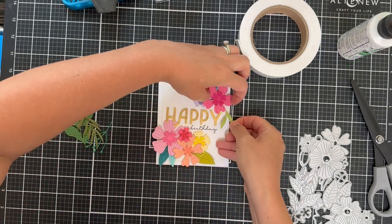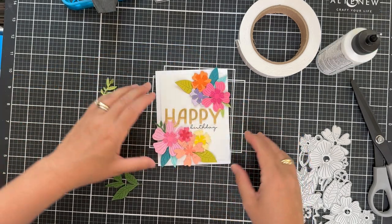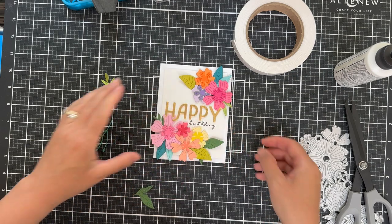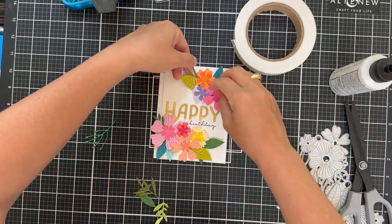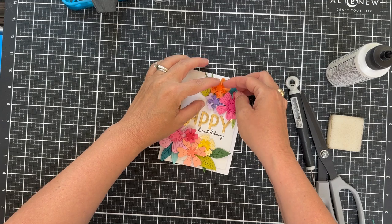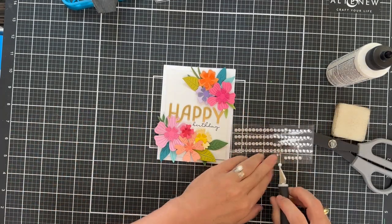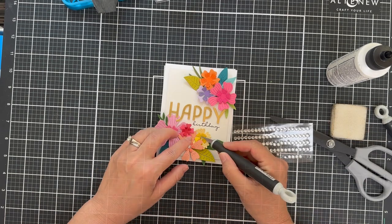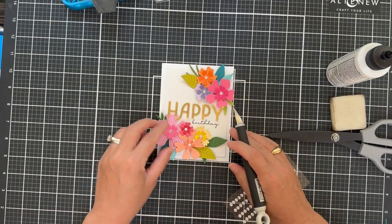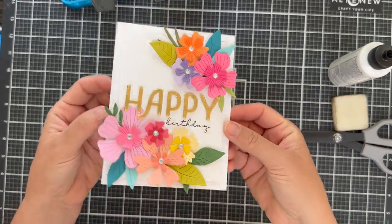One last little bloom. Some of these leaves, I trimmed off little bits on the end because they were larger leaves and I just needed small little snippets here and there. And sometimes when you get in the zone, you can go overboard — you just keep adding, but you're having fun. That's the thing about it. One of the most important things you can do in card making is zhuzh it. Bend those petals, bend those leaves, lift them up, give them air. There were little dies that add little centers — you could die cut cardstock centers, but I decided to add some little clear gem stickers from my drawer to glam it up.